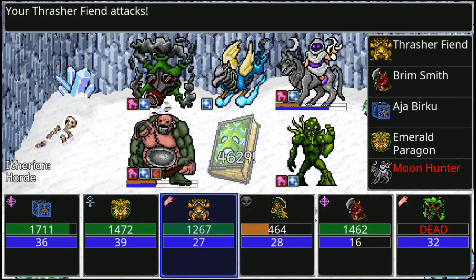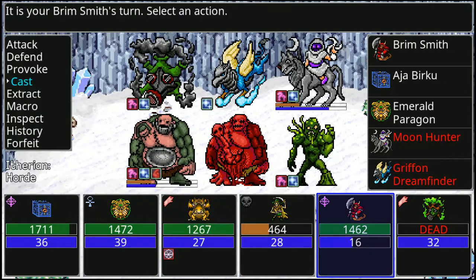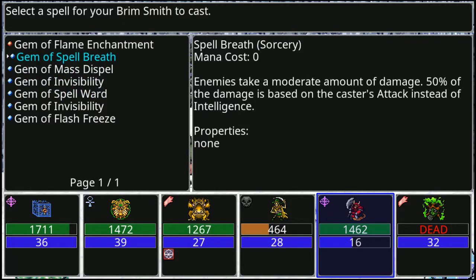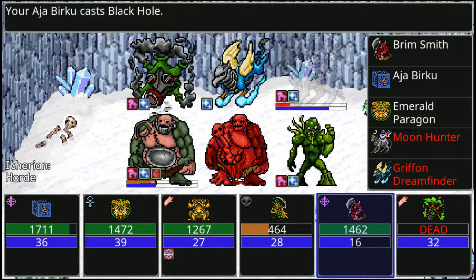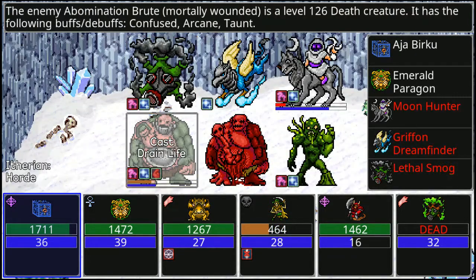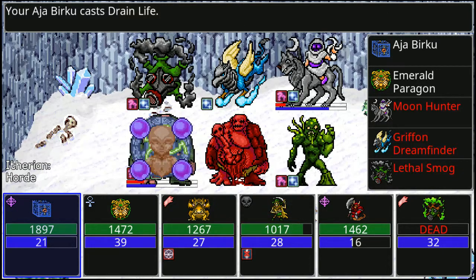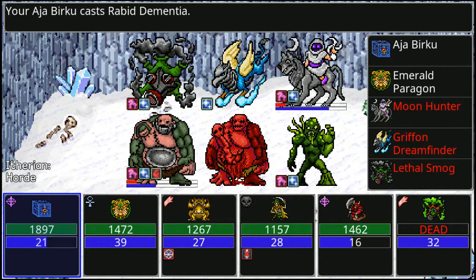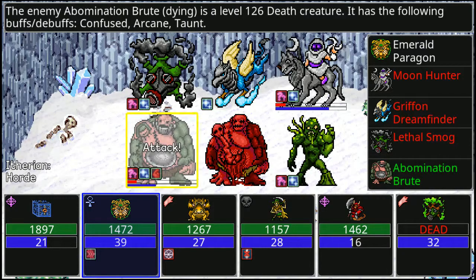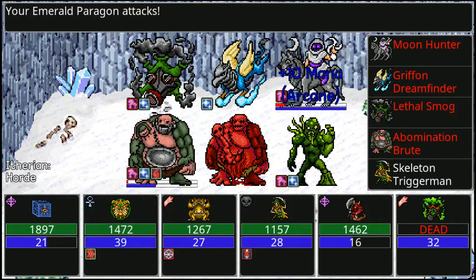Thrasher Fiend. Okay. This is not going that well. Actually, it's going better than I thought. Remove those extra traits. Drain life. So I think I need to start taking more than one out at once. That's going to be hard with this particular party.